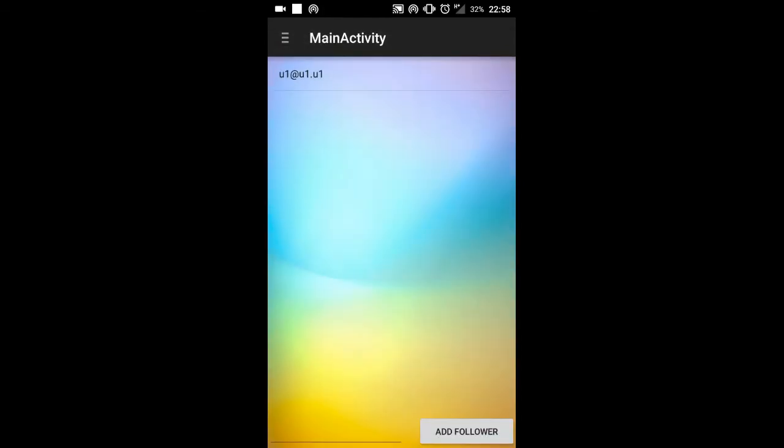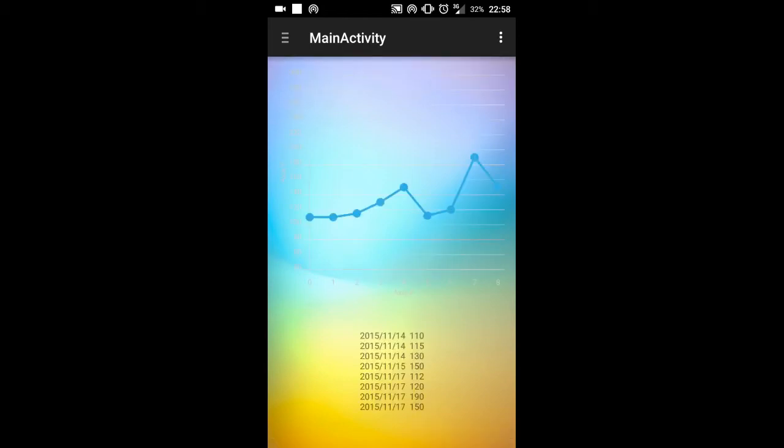Let's sign in, and here we have user 1 that accepted our request. If we push over user 1, we can see the graph. This user has in the database the last measurements and the graph. When a user introduces a new check-in, it is saved in the SQLite database in the telephone and also sent to the remote server.